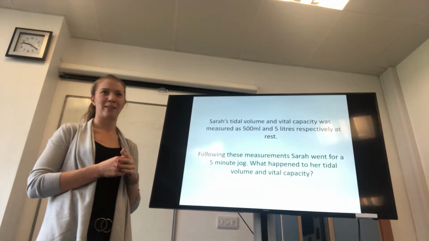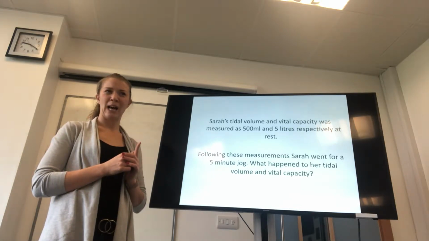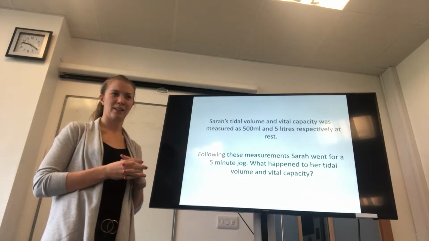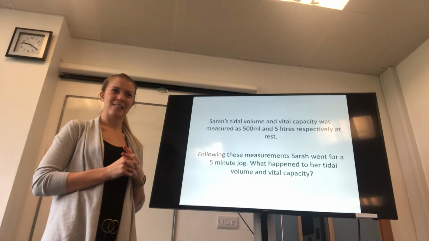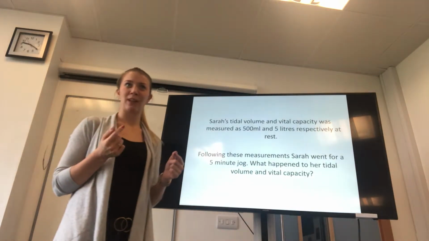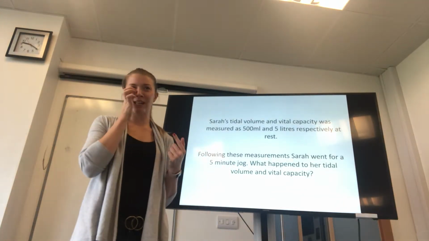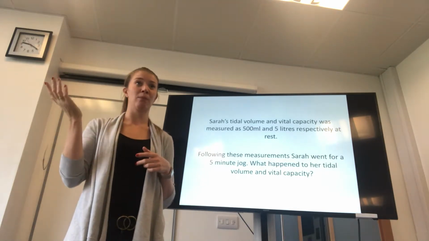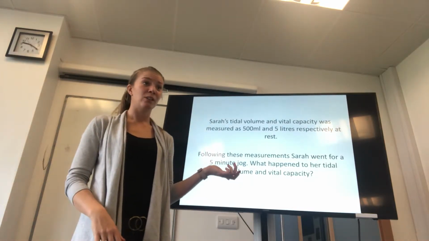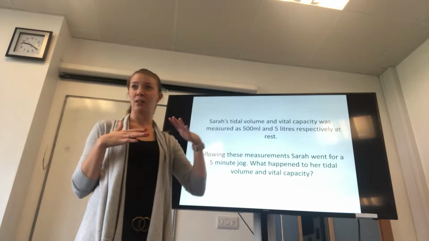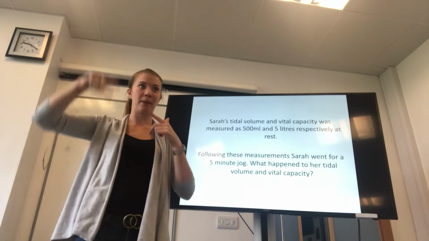What's happened to her vital capacity? Think about what vital capacity is. What happens during exercise to your vital capacity? Vital capacity is breathing as much as you possibly can in, and as much as you possibly can out. Is that going to change during exercise? Can you breathe in more than your maximum when you're exercising? And you can't breathe out more than your maximum, so it will stay the same. So vital capacity does not change regardless of exercise, but your tidal volume does, because that's just your normal breath. All of a sudden your normal breath is getting bigger.